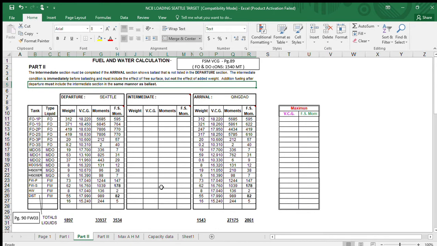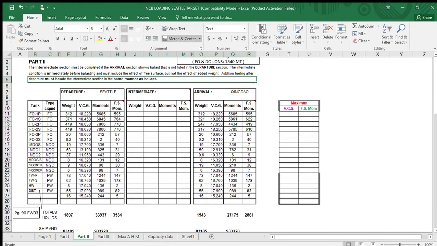Now, in this scenario, we only have departure and arrival conditions. Now, if there is bunkering throughout the voyage, you can also use this column, the intermediate. Okay, there are only a few differences because, of course, throughout the voyage we need to consume fuel oil most of the time, so there is a change of the weight, and of course the moments and the details down below will also change.